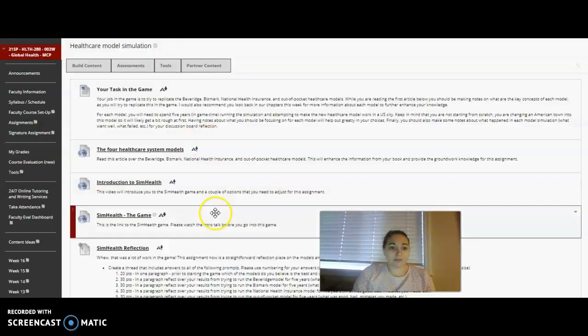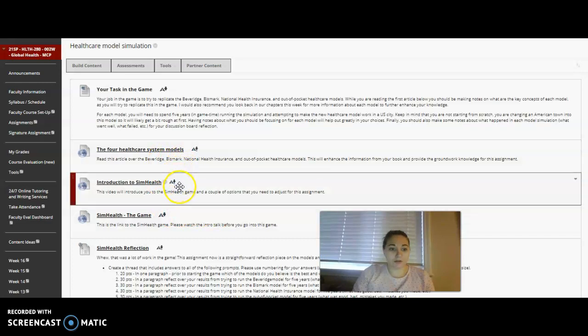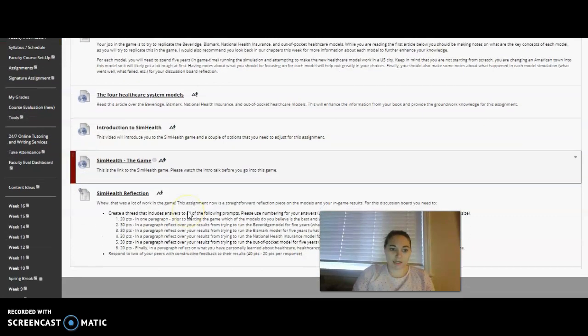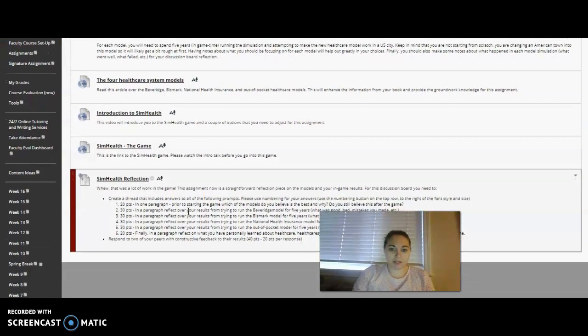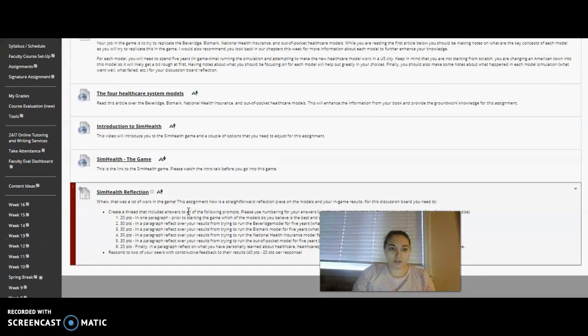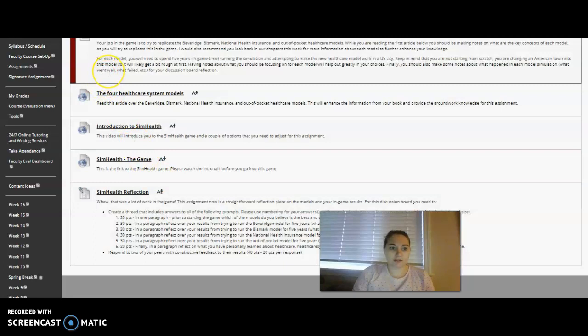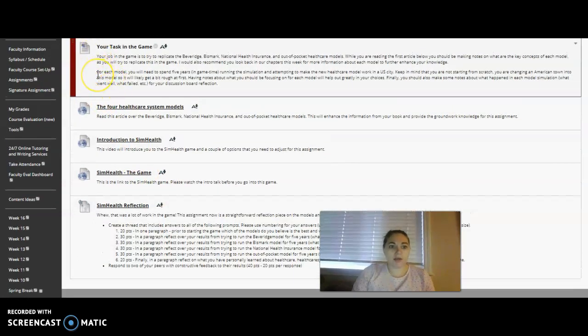So you'll read the article, you'll familiarize yourself with the game, and then you'll actually get into the meat of it. It has the instructions right at the top. You need to spend 5 years in the game, running the simulation and trying to make that healthcare model work.